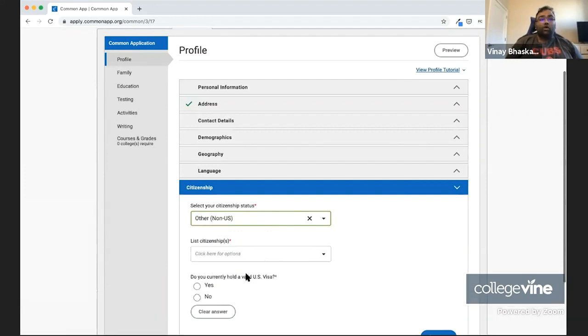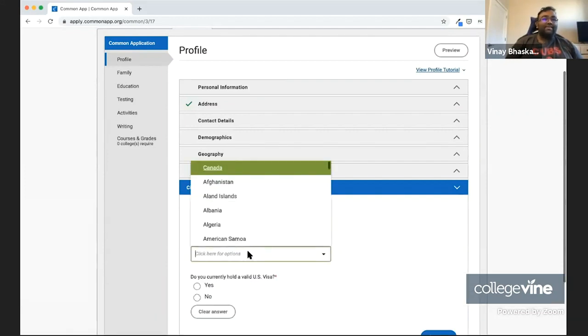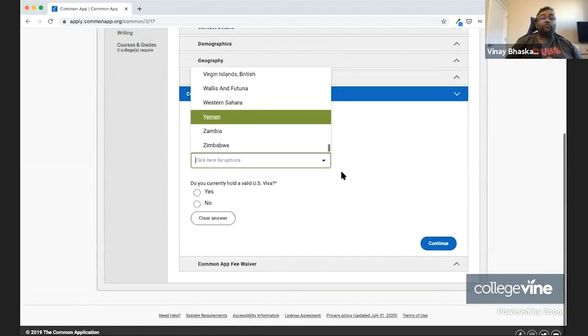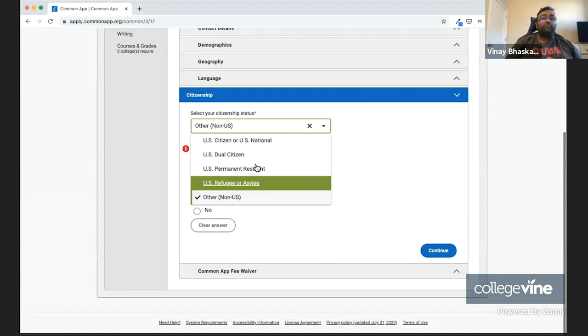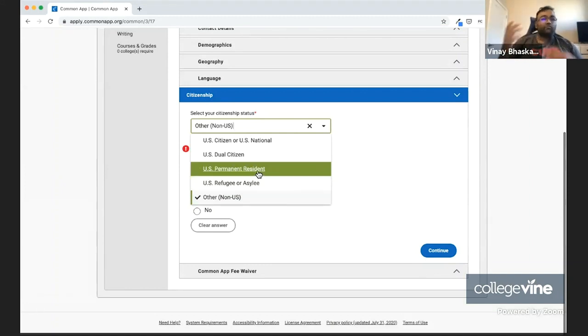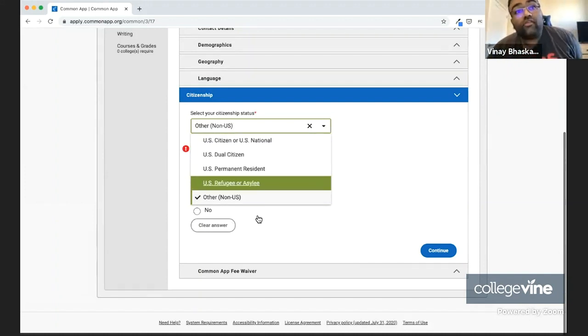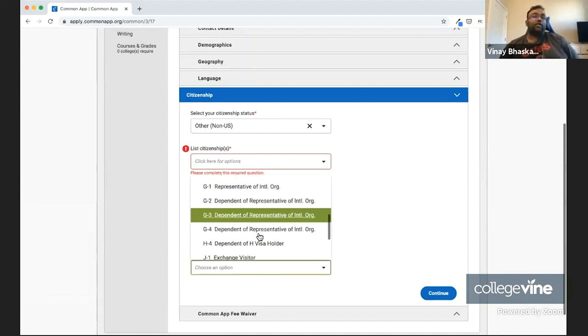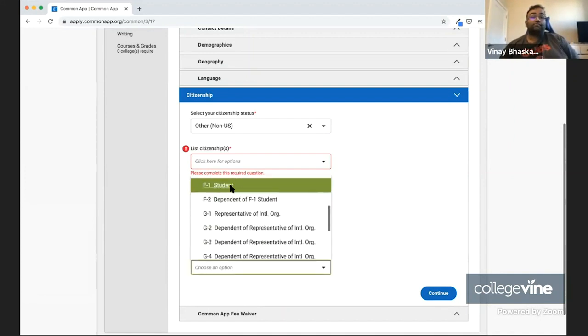Unfortunately, if you are undocumented, right, that's going to be one of the things where you can't get out of answering this question. I wish I had a better answer for you. Now, if you have some sort of protection from DACA or something like that, hopefully not rescinded, right? You'll be able to leverage that you're a permanent resident or you have a visa, right? But otherwise, it would be pretty tough. And then if you're an international student, you're going to just fill this out and say that you're applying for an F1 visa, usually a student visa.